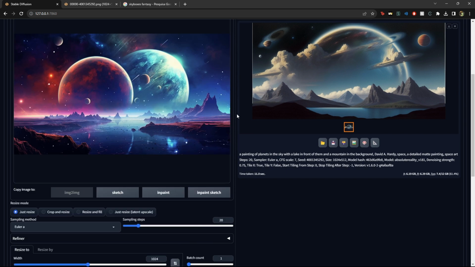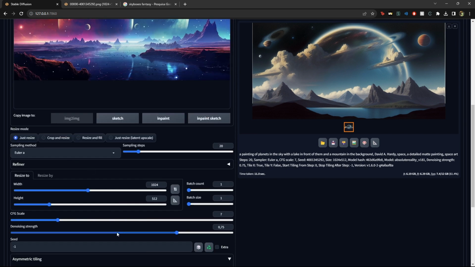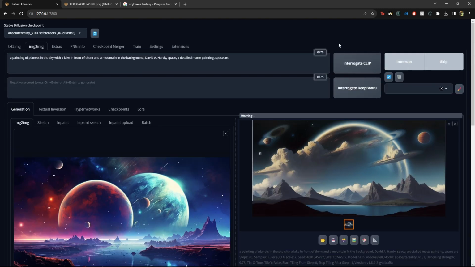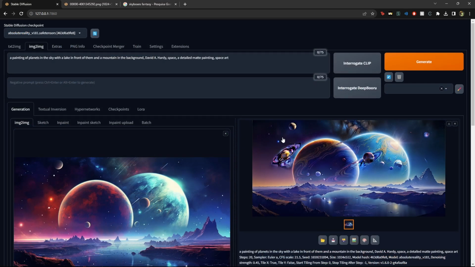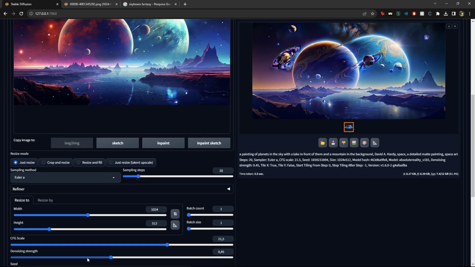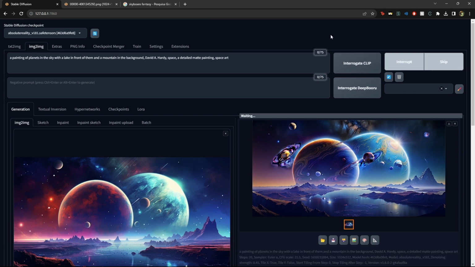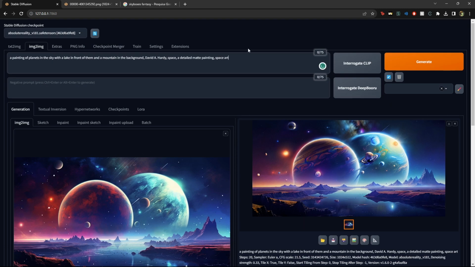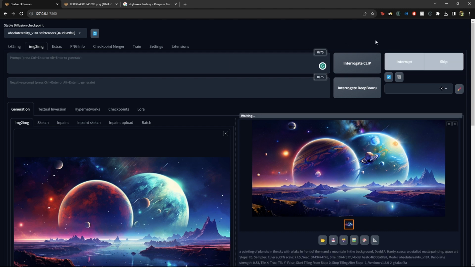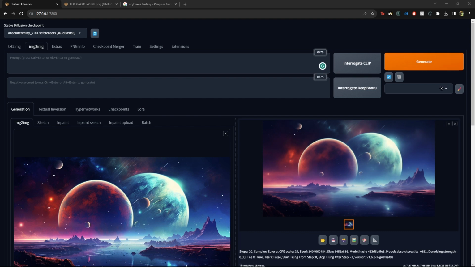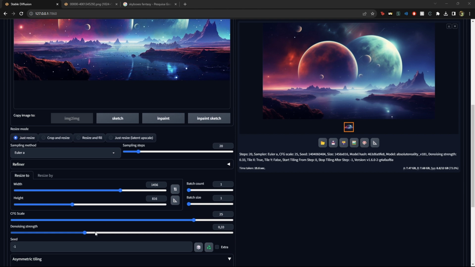Anyway, if you want this to be a little closer to your input, you can decrease the denoising strength and increase the CFG scale. I'm gonna use these values and see how they look. Okay, that's closer, but there's a lot of deformation going on there. So I might decrease the denoising strength a little bit and try again. I'm gonna actually take this off. Let's see how it looks without the text. I like this better. So yeah, this is clean, but it's a little too similar to my input.